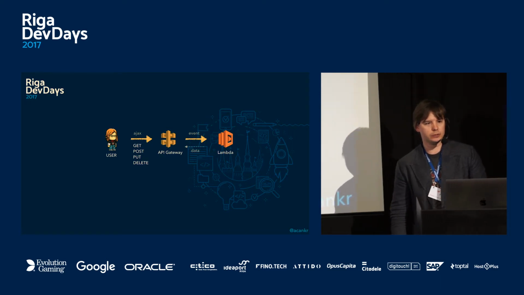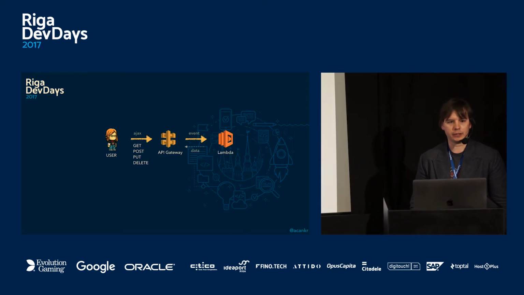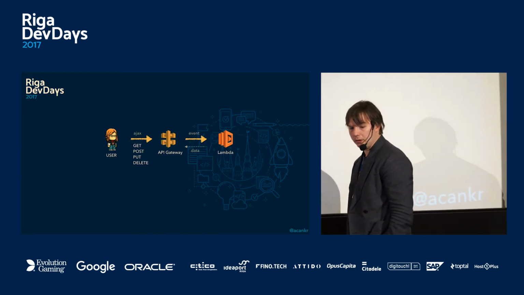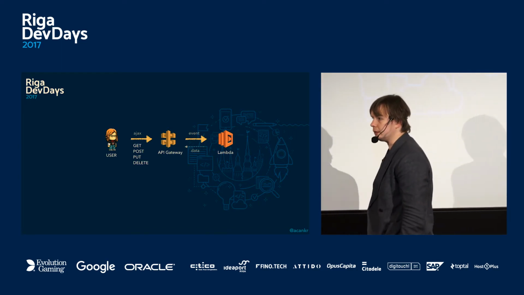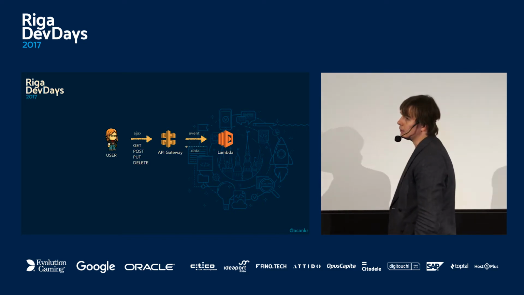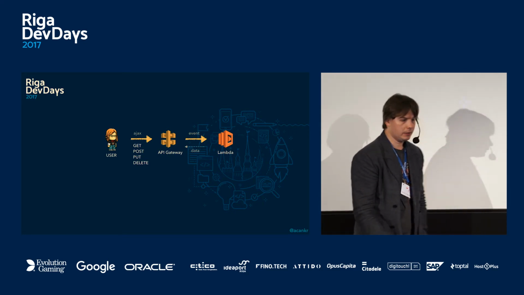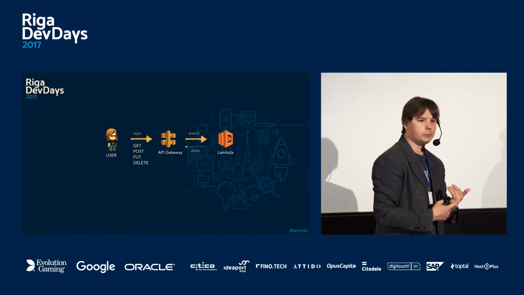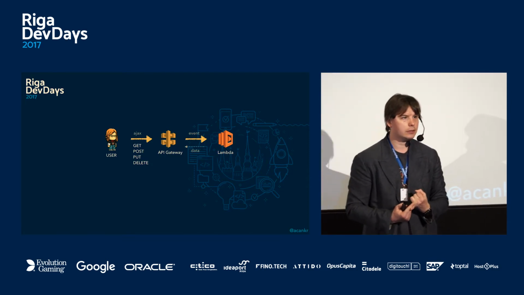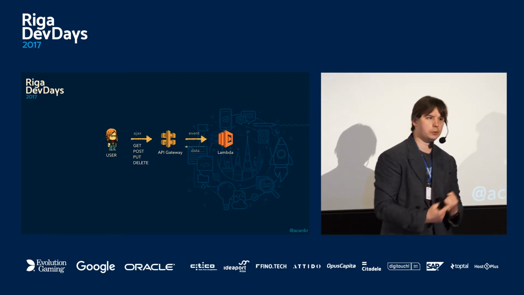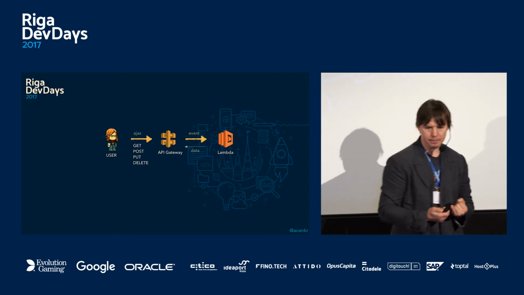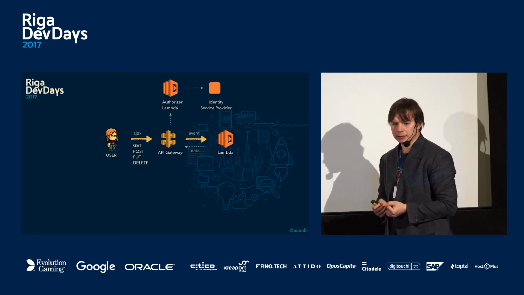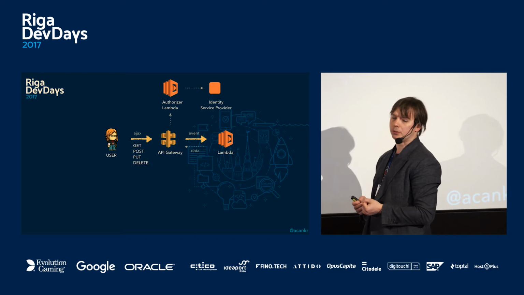What do we use Lambda for? First of all, with the API Gateway, we use it primarily for AJAX calls. We want to do create, read, update, delete queries to the data. And because Lambda cannot guarantee its latency, you should design it for asynchronous calls only. So AJAX is pretty much fine. Then you can inject some security into that.